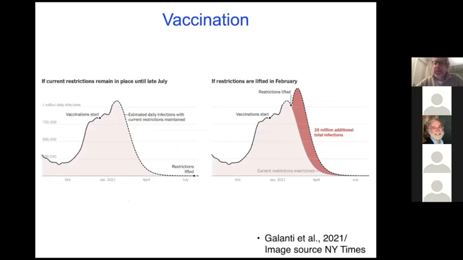So this is something that the New York Times actually picked up, and their graphics are a lot better than ours. So just to show you what this looks like, this was a set of simulations based on what you just saw in the previous one, and it's showing that if restrictions on NPIs are lifted, if we completely relax them, you can see in the right plot the number of additional total infections that would take place because of this lift, allowing us to go back to the basic reproduction number, just assuming it to be 2.8.